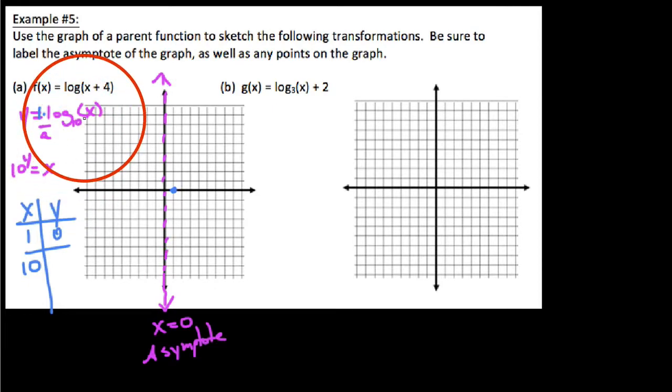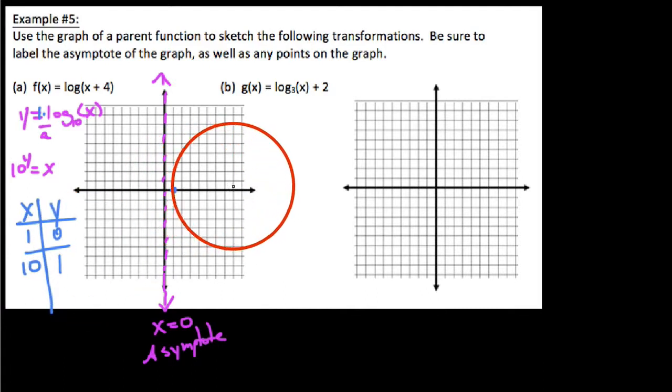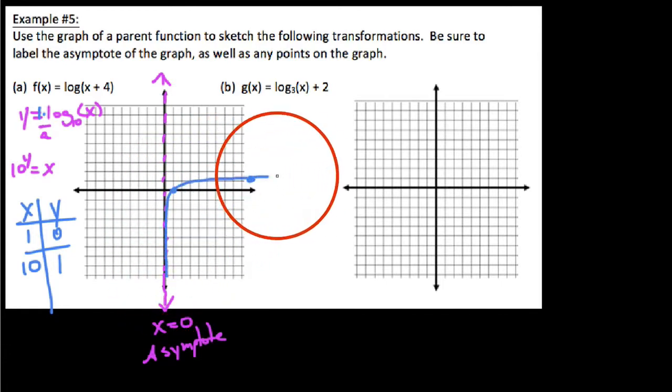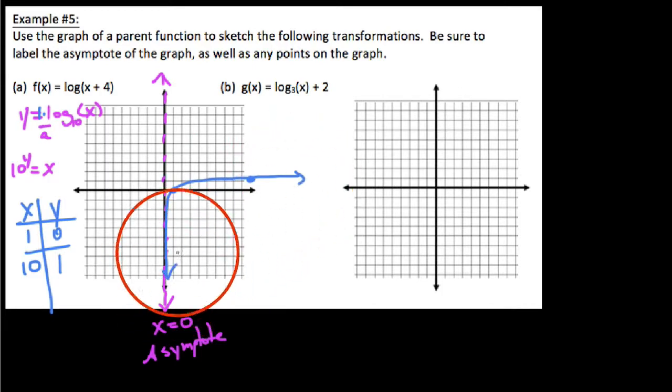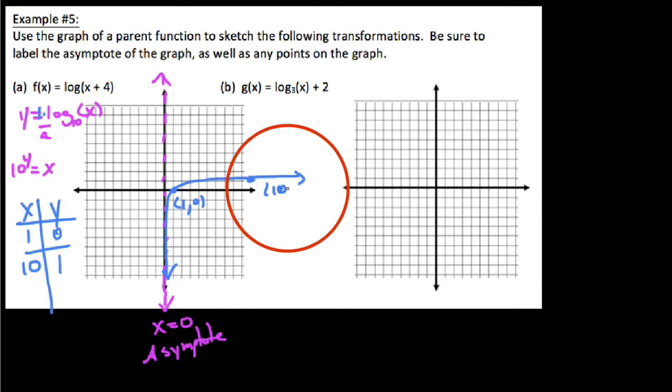And if I did log base 10 of 10, I'd say, well, I took 10 to the first power to get 10. So we'd say this is going to be 1. So 10, 1, I'm going to say 2, 3, 4, 5, 6, 7, 8, 9. 10, 1 is going to be this point right here. So you can see that our graph is basically this right here, and it grows really slowly. So we say that this is 1, 0, and this is 10, 1.